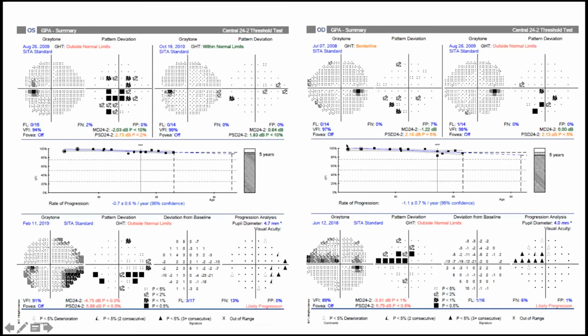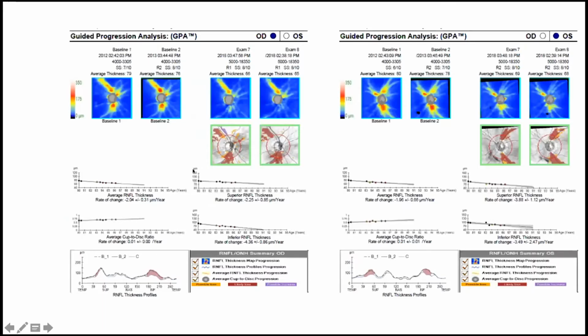When we come up to our trend analysis, we see that yes, his trend has changed. It's still relatively slow, a little bit faster than we got in the left eye, but still relatively slow. For a gentleman this age, maybe this isn't really significant change. If we look at his OCT, I think we see something a little more concerning though. So again, we'll start with his right eye, 2012 to 2018.